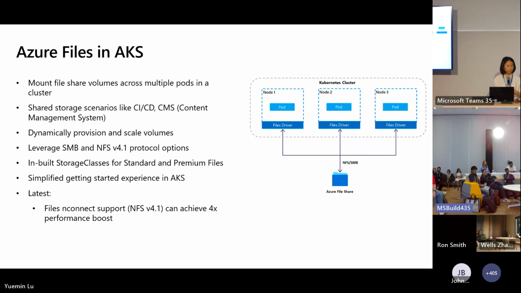So we do have very detailed documentation on NConnect, which has a comparison of the performance of using different NConnect options versus not using this. This is something I'll strongly recommend you check out. If you're already using Files today, this could be something that you can easily pick up to get a performance boost on your existing use cases.